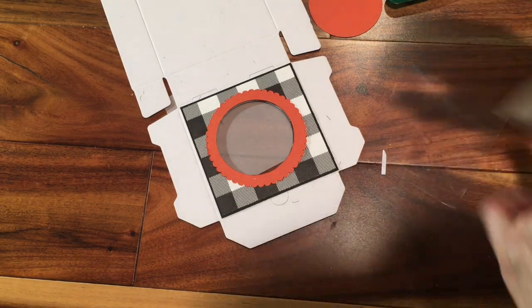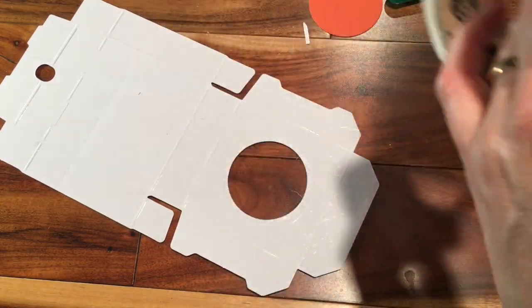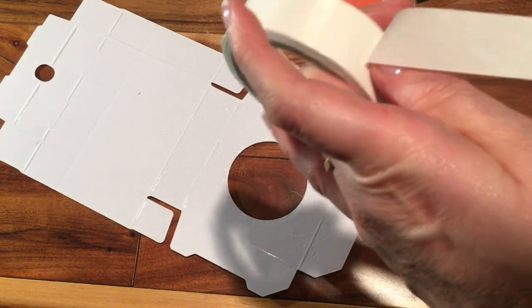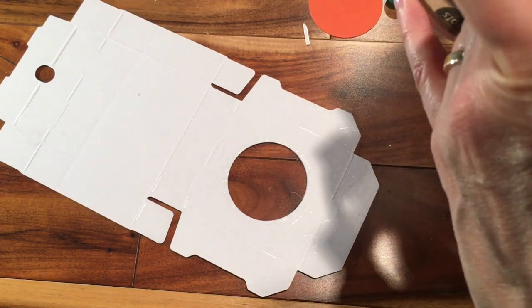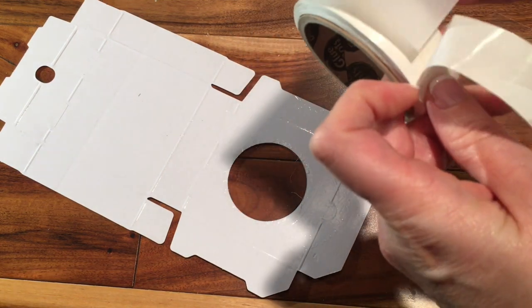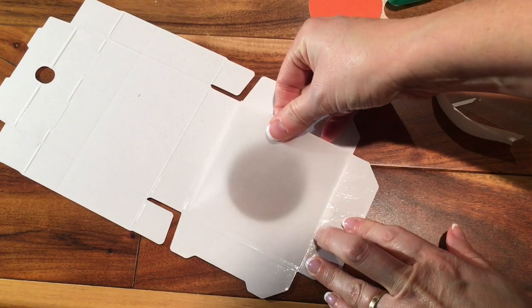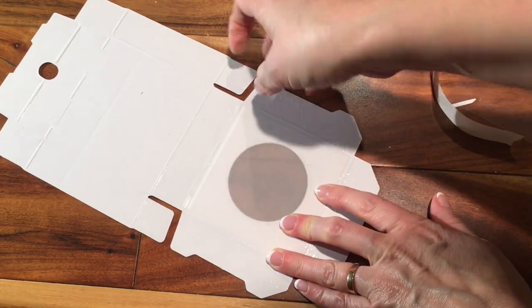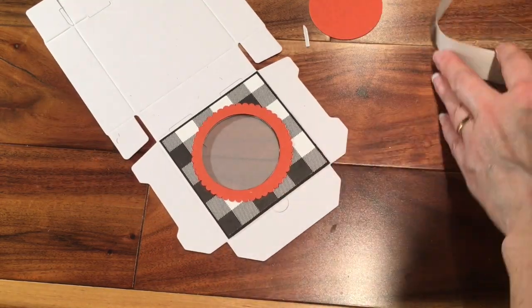So I am going to turn over my box here, and I'm going to take my piece of vellum, and the vellum I cut just 1/4 of an inch smaller than the top of the box. So the boxes are 3.5 by 3.5. I just got to find my glue dots here. And so this square is 3.25 by 3.25. So what I'm doing here is I'm just pushing a little glue dot on all 4 corners of my vellum. And I'm going to line it up on the inside of the box and press it down. So there is our window complete. Looking good. All right, so let's do some decorating.